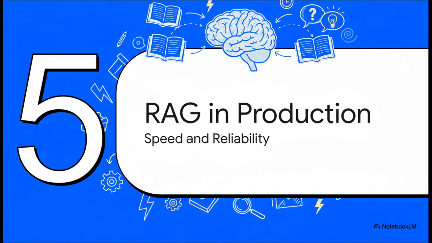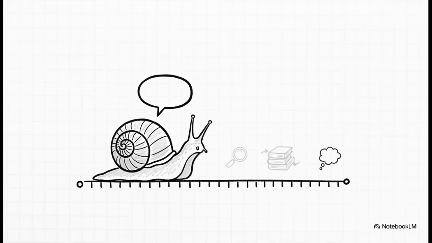So we have the blueprint, the master plan. But making this actually work in the real world, making it fast and reliable for potentially thousands of users, that's a whole different ballgame. Let's talk about what it really takes to put RAG into production. The number one enemy in the real world is latency, or lag. Every single step in that pipeline, the embedding, the search, the final generation, it all takes time. If you don't optimize it, a single question can take almost a full second to answer. And for a real-time chatbot, that's an eternity. People will just click away.